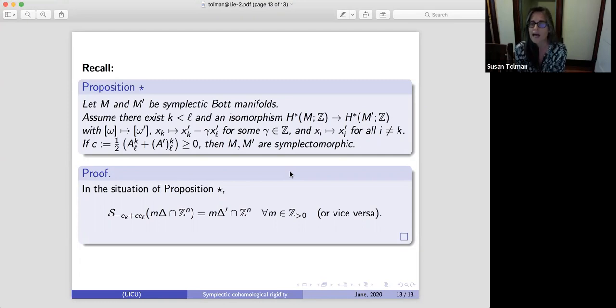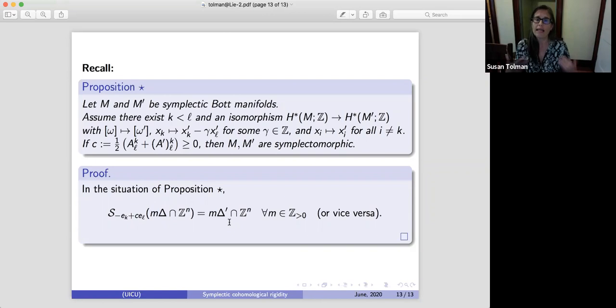And the proof is now very simple. You check that if you're in the situation of this proposition and you slide the polytope delta in the direction minus e_K plus C e_L, then you get the polytope delta prime. This is a simple thing that you just need to check; it's really just a check on the level of polytopes. It's a very hands-on convex geometry type of thing. And you check that this is true, or backwards. So it's going to be a slide one way or the other. It's not sliding both ways. And then we're done, right?